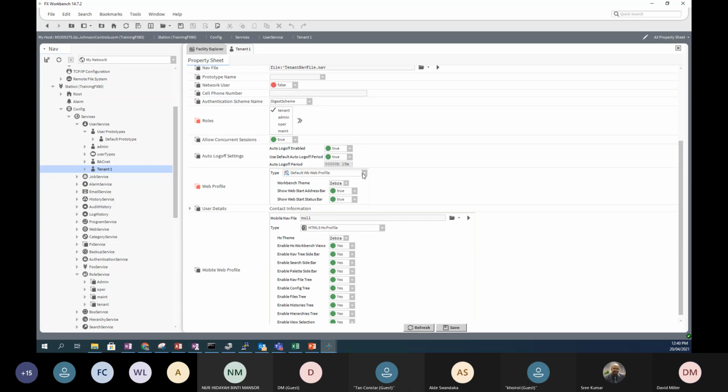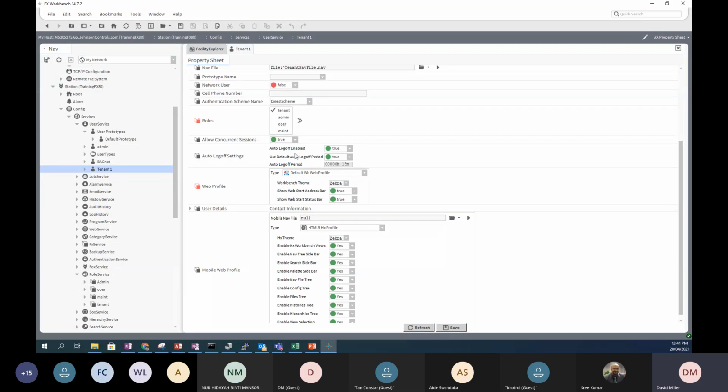So where it says Workbench, it means that you will see this Workbench interface, but it will be rendered inside a browser. Now this is using Java in the browser, and it's left over from the AX days, okay?